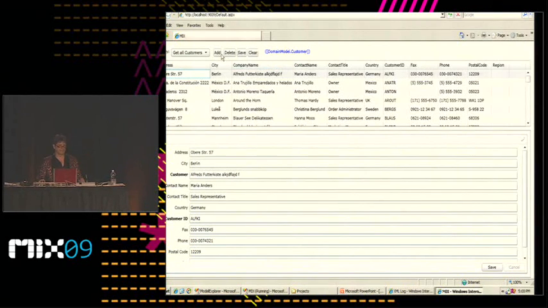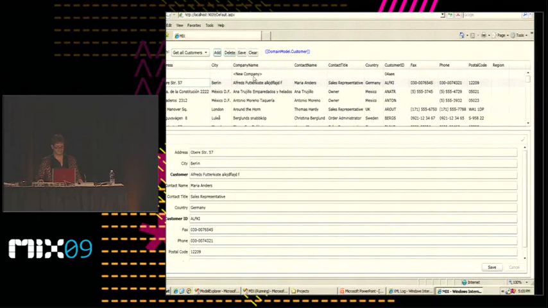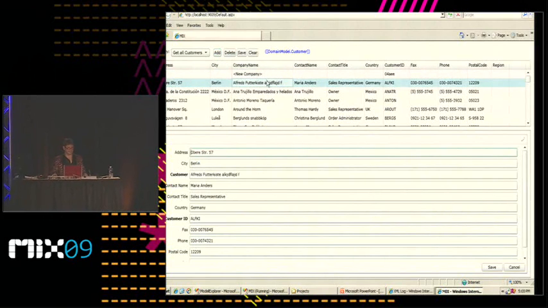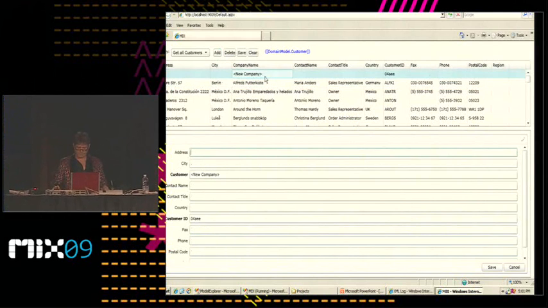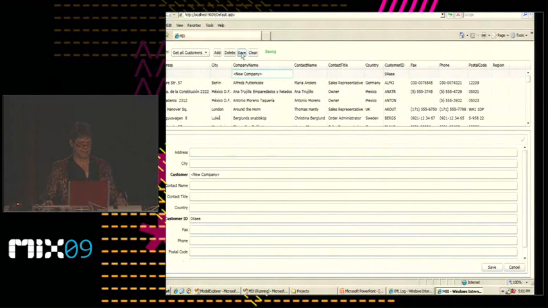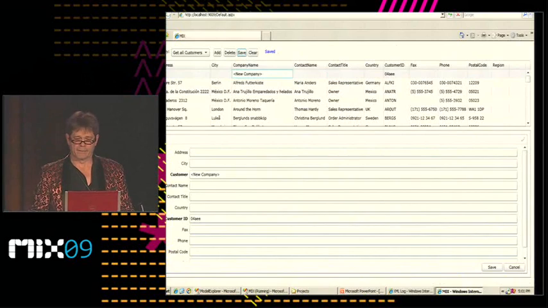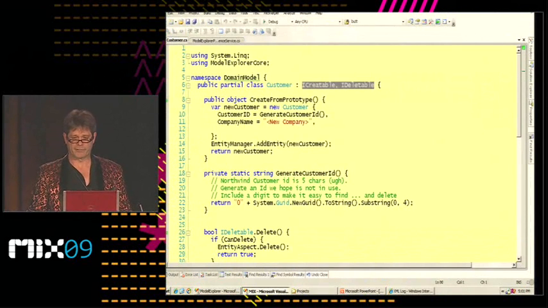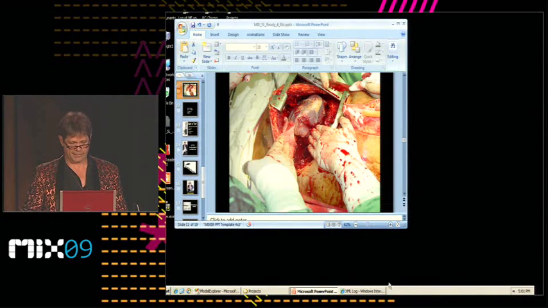So here it was. I've got add. I've got delete. So there's the new guy. I got that, which I have to fix. Whack. And I'll save it. And there we go. All right. But that's a really ugly UI, so let's get rid of it. And let me show you a couple of the other things I've got, which will also come in the box.